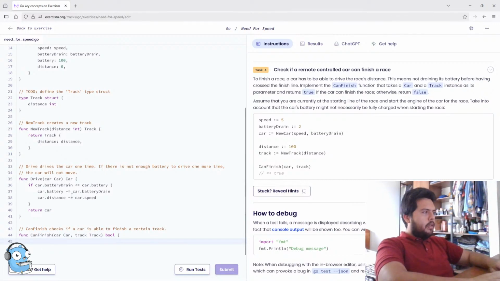I need the distance. For i equals 0, i is less or equals to track distance, and i plus equals the car's speed.